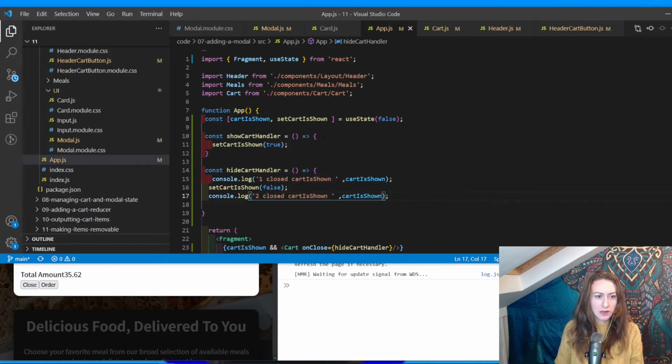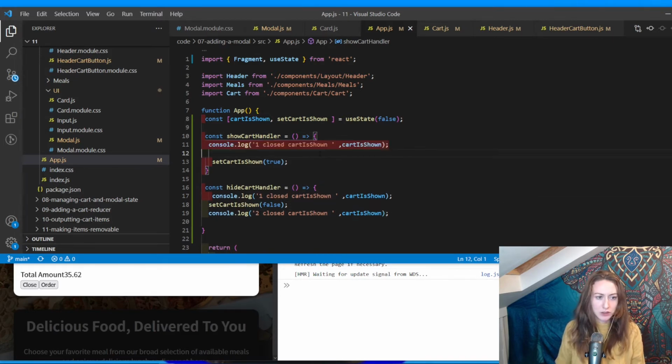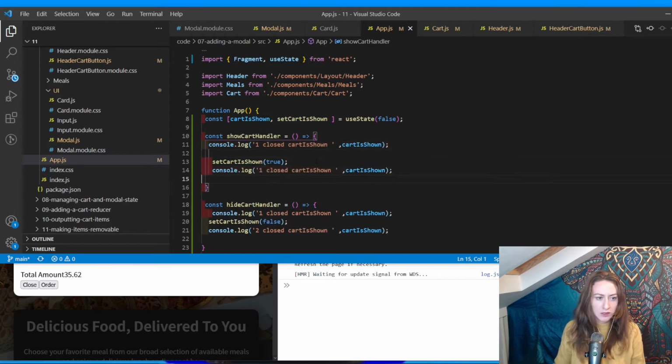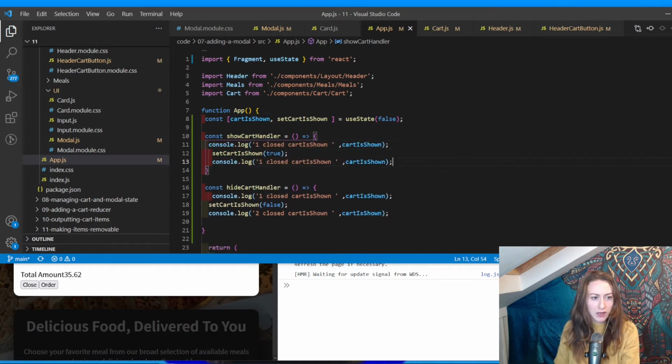And then I'll do the same thing in our show cart handler so that we can just see that these are actually running, that it's coming in here, because then we can whittle down what's going on. So 2, and this is going to be cart is shown as well, and it should be set from false to true here. So this is our show cart handler, and the other one is our hide cart handler. Cool.